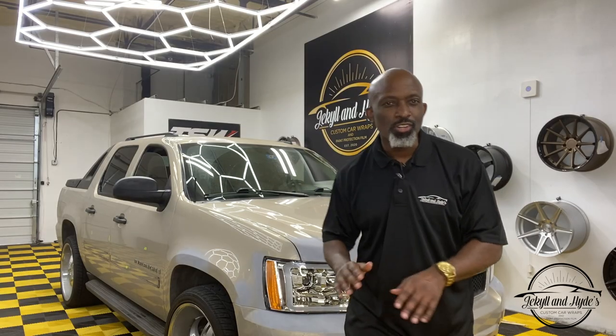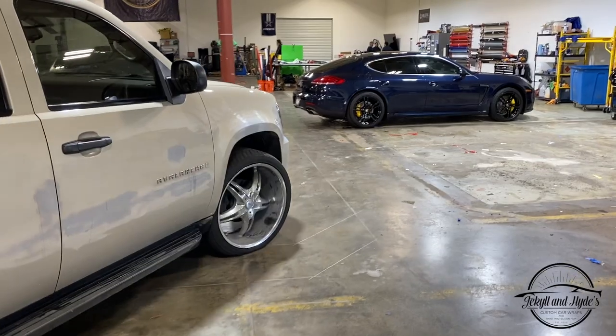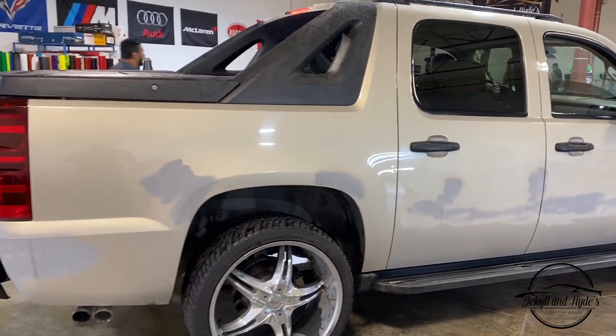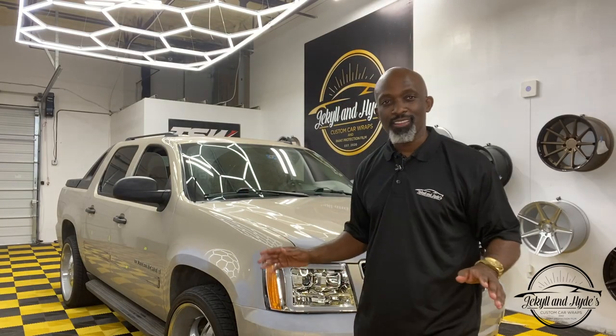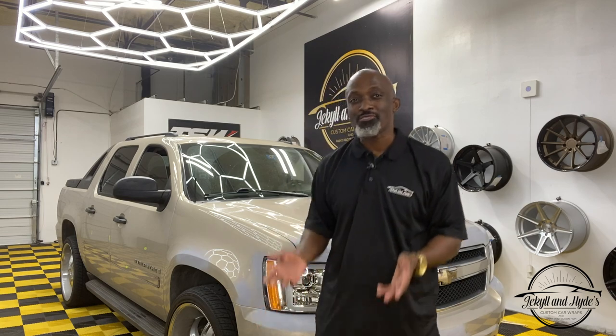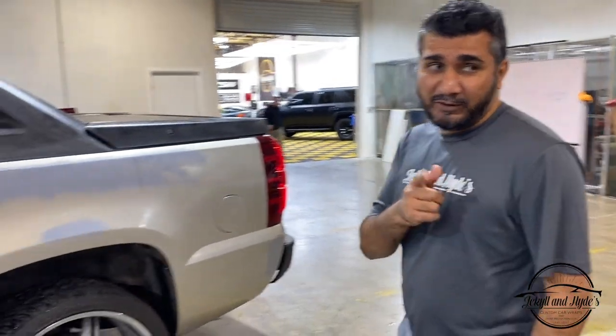There's just something about the look, feel, and style of the Chevy Avalanche that I love — maybe it's the lift in the back, low in the front, or maybe even the rack in the back. In any case, this truck has always stood out to me and I love it. What we're going to be doing to it is making it look even more stealthy and even more aggressive. We're gonna bring it up to 2021. We're gonna get it done. We're gonna get it right.